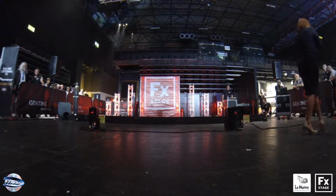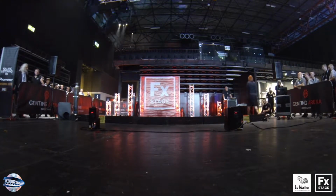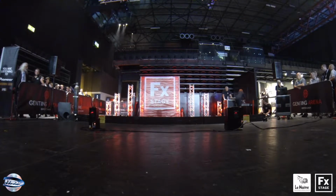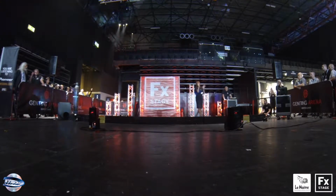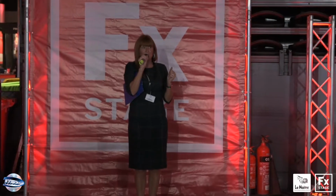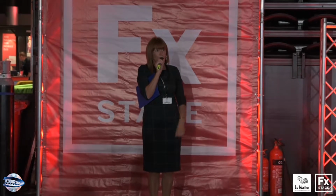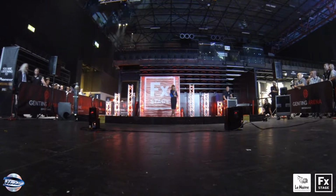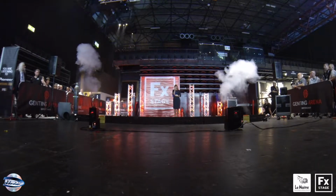So we're going to start by showing you a few of the smaller effects. Now these are very much panto type of things. We're going to start with what we call a theatrical flash small. Now I'll try and give you indications as to where you're going to see them. The theatrical flash small is one of the smallest effects that we do. It's sometimes used as a transformation effect. So if you're trying to divert people's attention from one part of the stage, this is what you would use. It's a puff of smoke and a flash at the base of the unit.